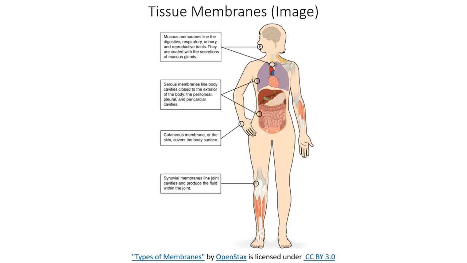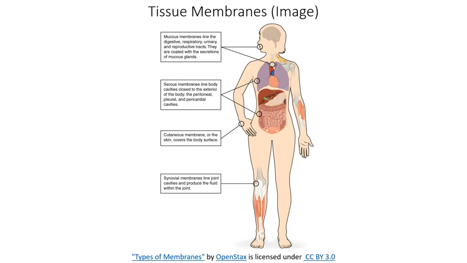All right, so just some examples of these different things. Mucous membranes, again: digestive, respiratory, urinary, and reproductive tracts, so eyes, nose, mouth, and a lot of other things. The eyes, nose, and mouth are part of the digestive and respiratory systems. The urethra that comes out of the bladder is lined by a mucous membrane. And a bunch of other areas.